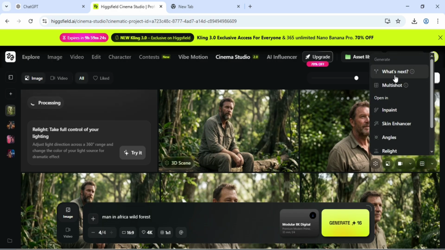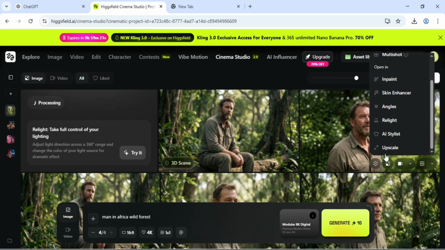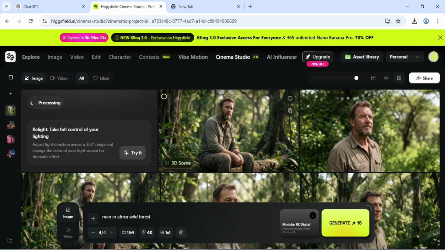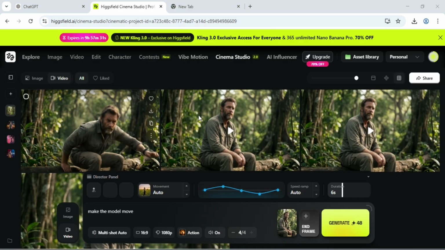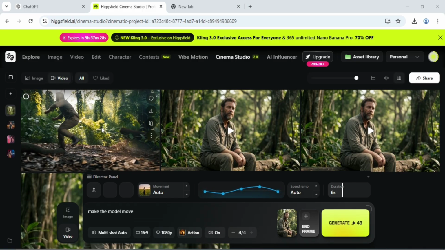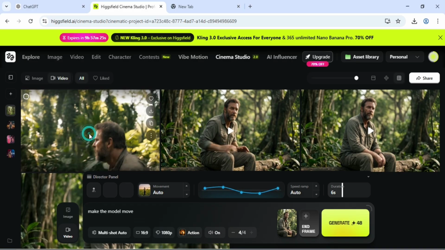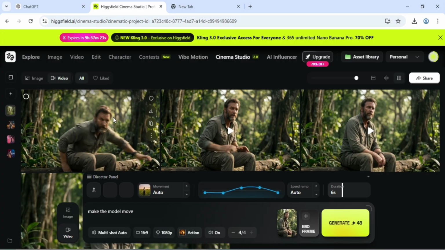In what next you will find a lot of things, which I have already discussed. If you want to change the style of this guy, then you can change the style. One more thing I'm going to discuss after the generation of our video: after generating the video, I will also discuss some more things about this new tool, Cinema Studio 2.0. Guys, you can check out that this AI tool converts your single photo into video, and you can check the video type and the video quality.